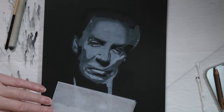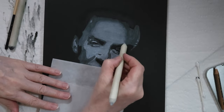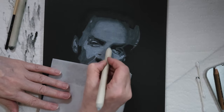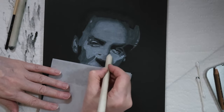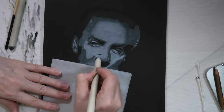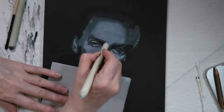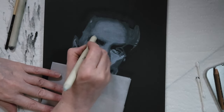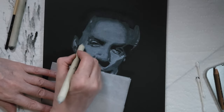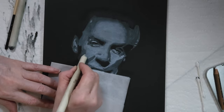So now I'm going to blend everything, just everything. Like I said, putting a little more pressure on the blending stump now. But I am going to be careful around his eyes. I don't want to lose any detail there, so I'm just going around his face.